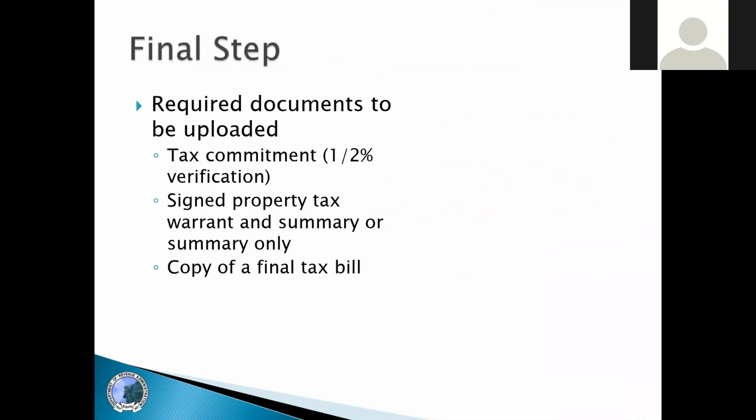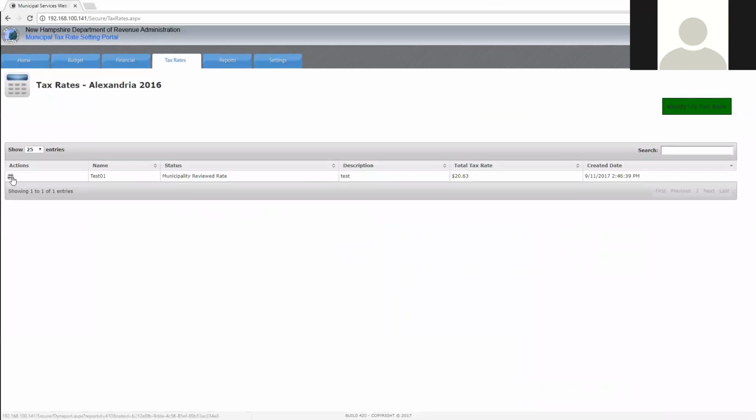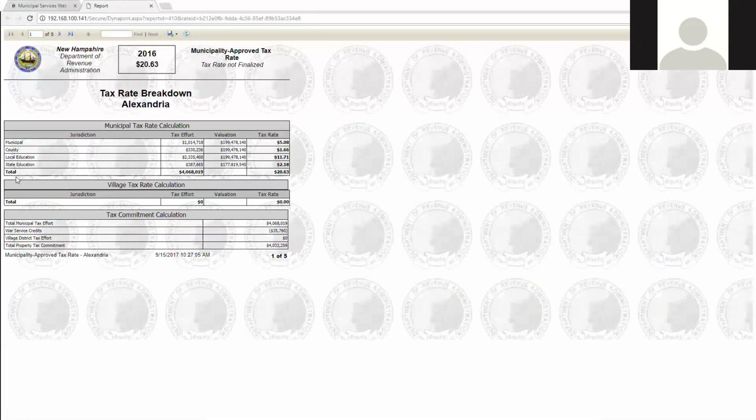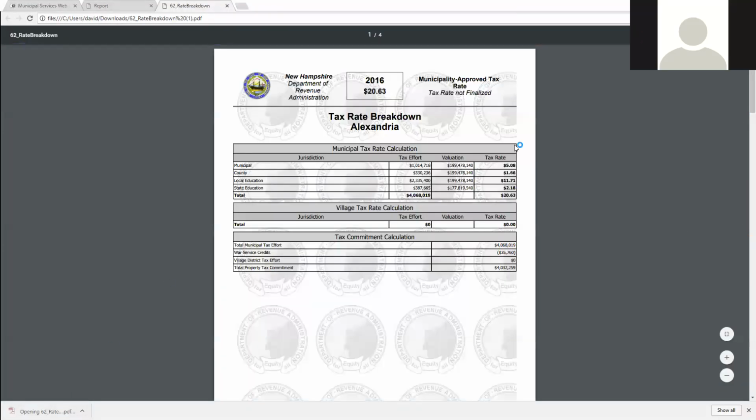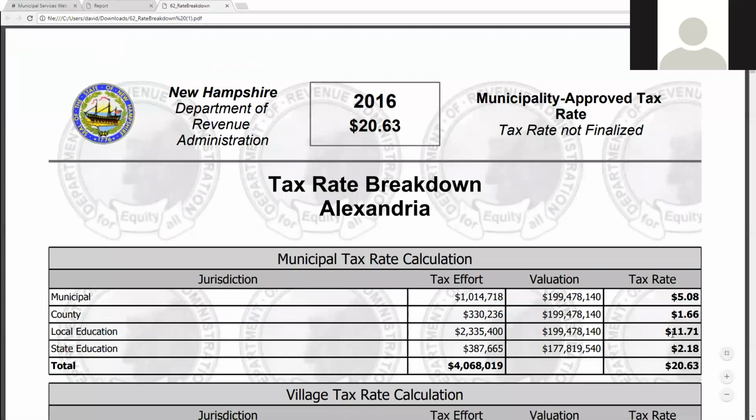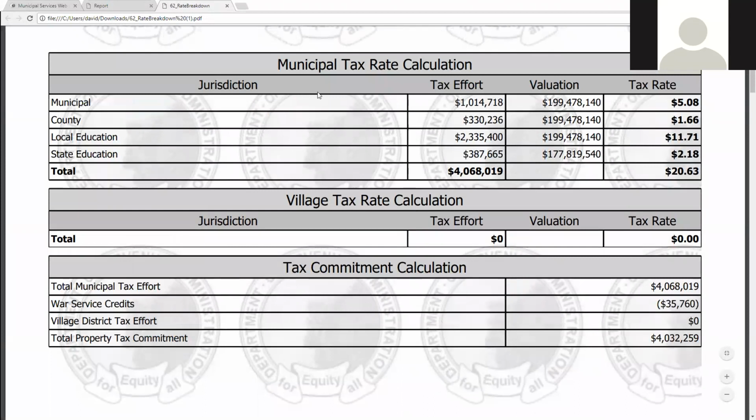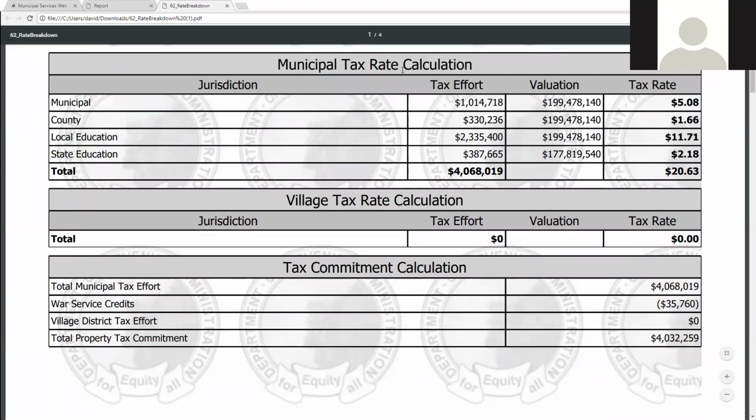So I want to talk about the tax rate report itself. I'm just going to launch this one. We'll look at this one in draft format. So the tax rate report obviously starts with the year up top and your total tax rate. If you see the DRA seal watermarked in the background, it's a draft always. So it starts at the top with the municipal tax rate calculation.